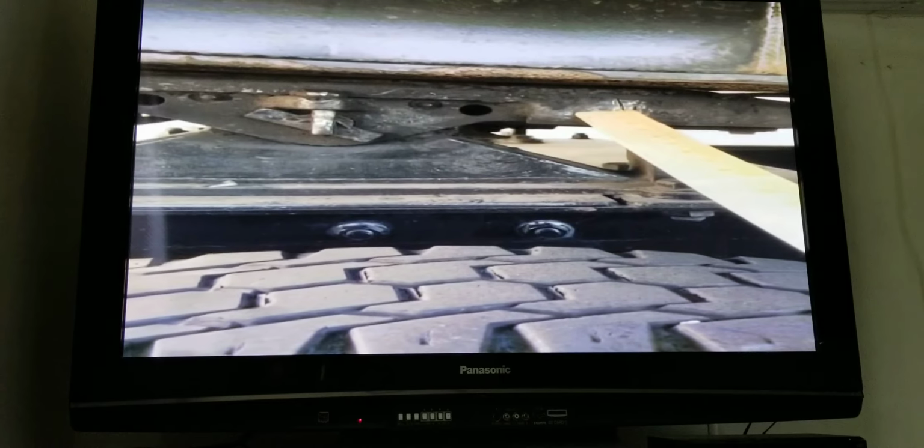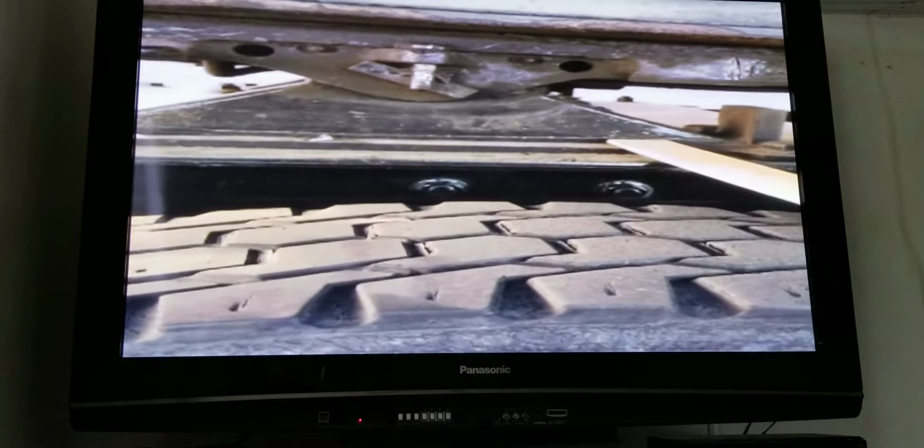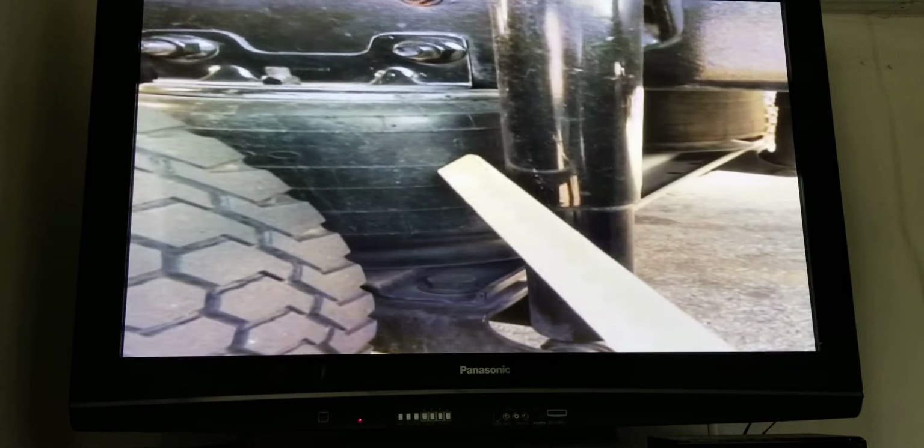I have my fifth wheel. It's properly mounted with no loose or missing bolts. There's no gap or crack between the fifth wheel and the trailer, and it's properly greased. I have my fifth wheel structure. It is properly mounted. There's no loose or missing bolts, no bends, cracks, or any illegal welds on it. I have my airbag. It's properly mounted. There's no loose or missing bolts. There's no cracks, tears, or any leaks.